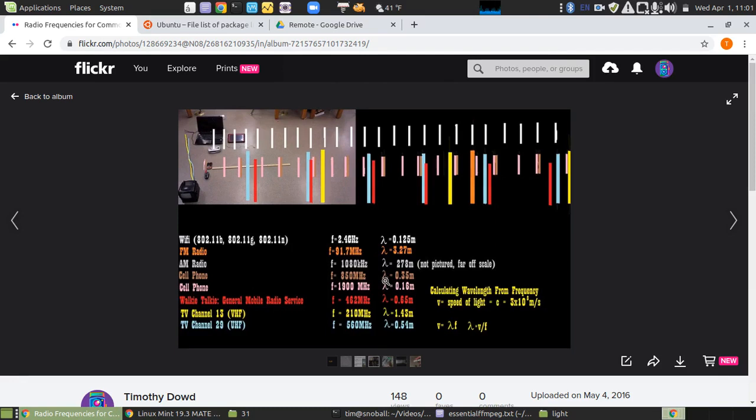Two commonly used regions of the spectrum in the United States are around 850 megahertz, which is a wavelength of 35 centimeters, and then 1900 megahertz, which is about half that. So these pink and brown lines here correspond to the two different regions of the spectrum we use for cell phones in the United States. They're fairly different from each other, and like I said, they're different in different countries.